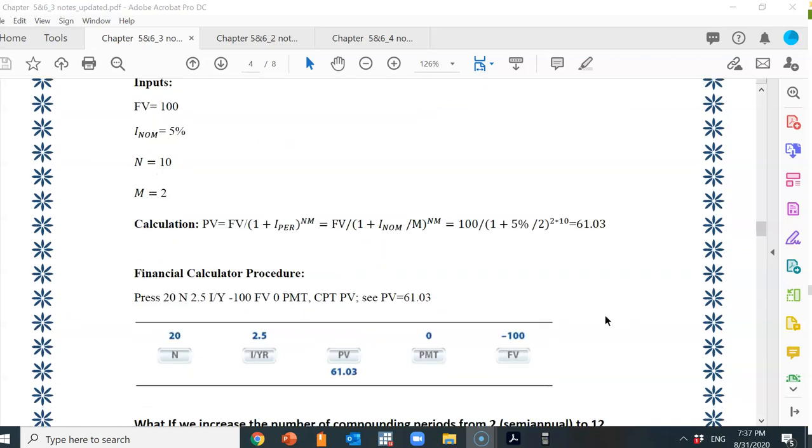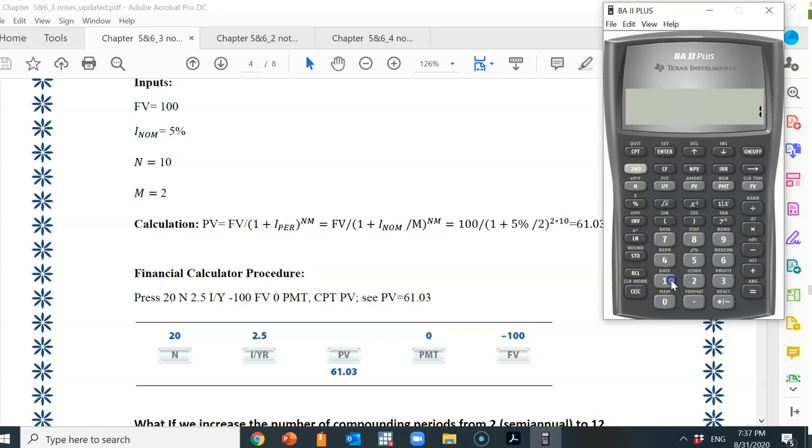Alternatively, we can use the financial calculator, but this time we have our future value as 100. And for n, we need to input the number of half years or number of periods, so it's 20, 2 multiplied by 10 here as n. Interest rate, still it is the periodic rate or semi-annual rate, 2.5 as I, and we get it by using 5 divided by 2. Still payment 0, compute for PV, we have 61.03 as our present value. We can also input negative 100 as FV, so our present value would be positive.